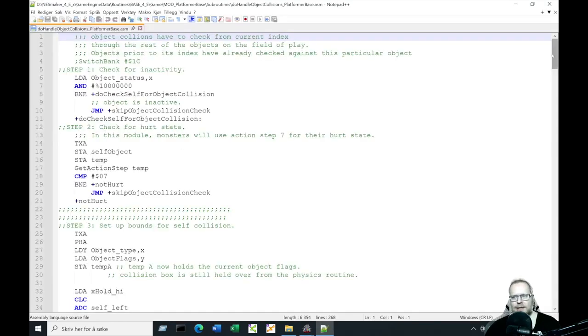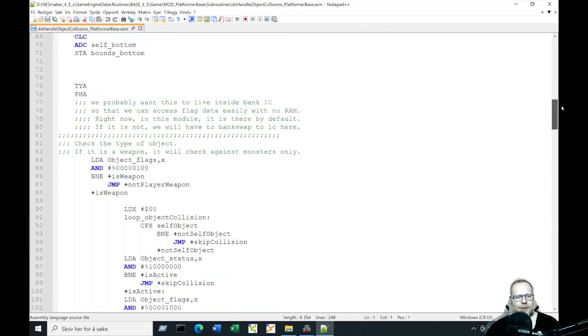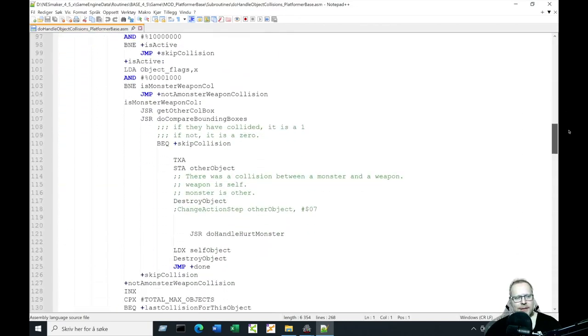So the thing is that in the object collision script down here at, let's see, line 117, this destroy object macro should not be there, so I'm gonna comment it out like that.